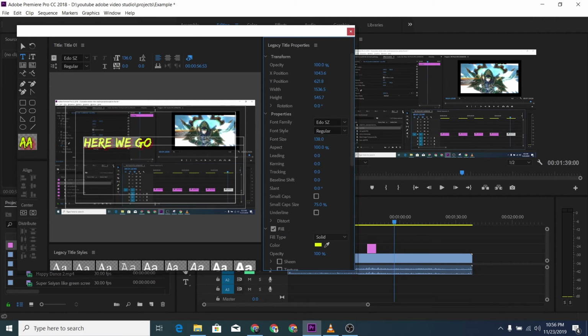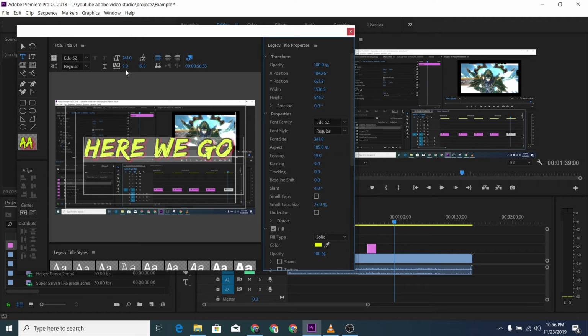So you can easily go and look into the size. There we go, guys. Size is right over there, and then you can look into the aspect ratio, leading, kerning. Slant is also really good when you are trying to create YouTube thumbnails. It's really up to you how you want to slant it. So many features right over there, guys.